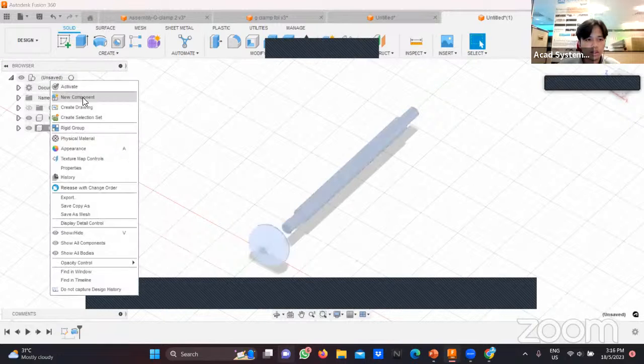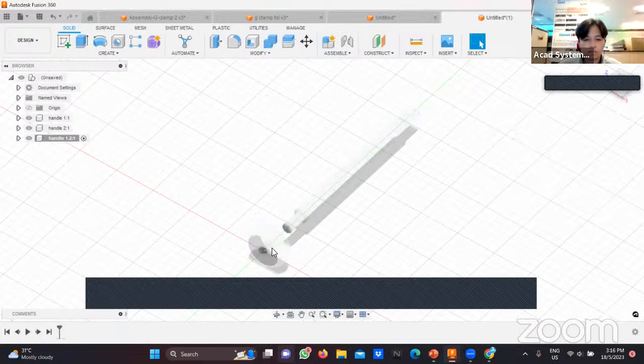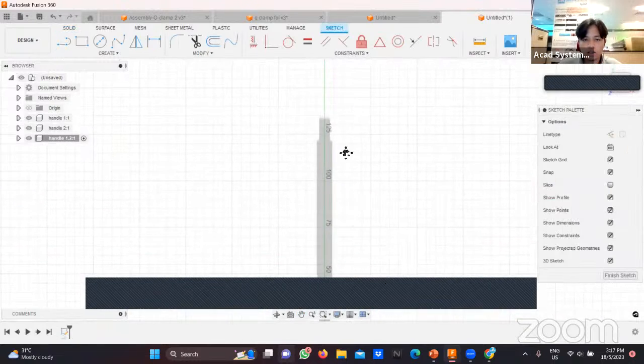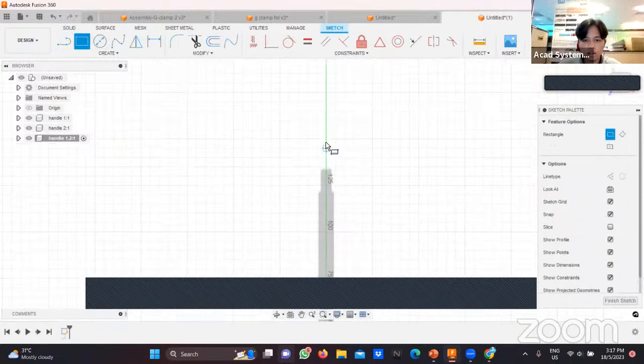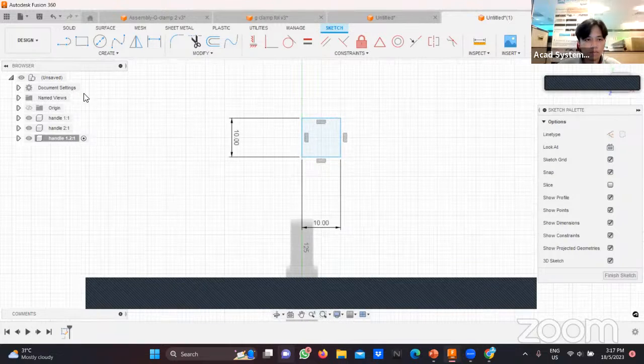So to create, right click, new component, handle 1.2, press OK. Create new sketch. All right. Then enter.